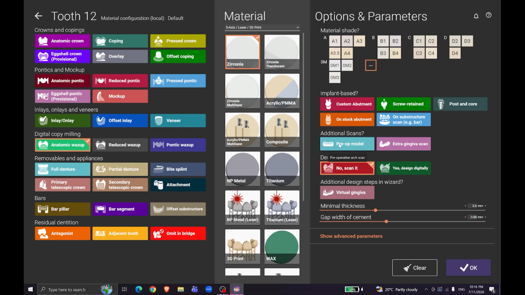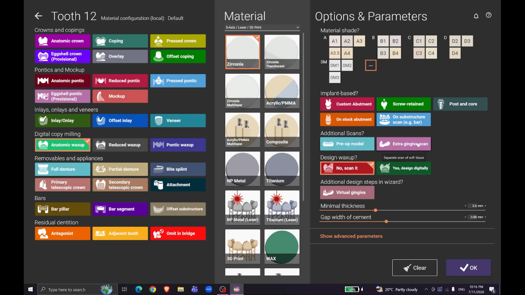Or you can use this if you have a stone model that is sectioned up. Before you section it up, you can scan it as a pre-op scan, and then you have the gingiva in those places in between the posts.